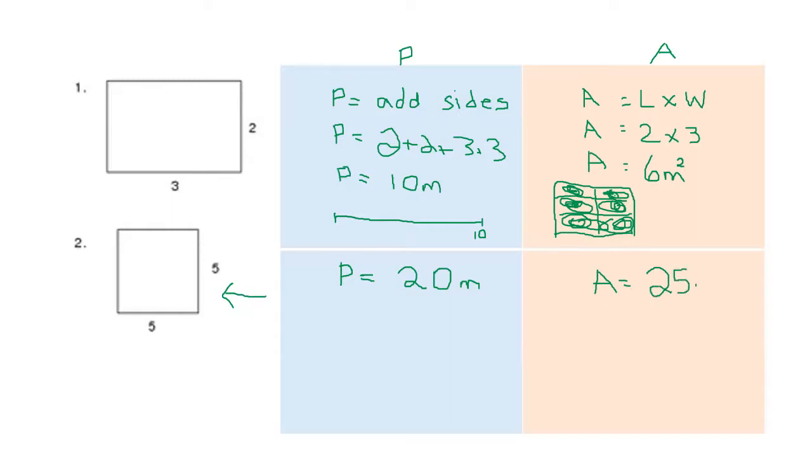If you said 25 meters, you're wrong. Because it's not 25 meters, it's 25 meters squared, which is completely different from 25 plain old linear meters. We're talking 2 dimensions when we're doing area. So don't forget the little exponent right there.